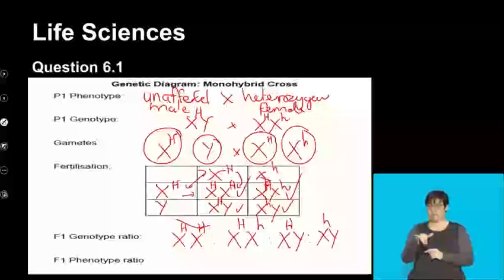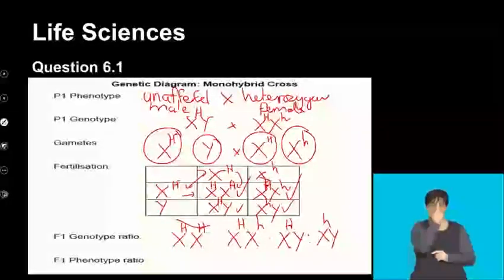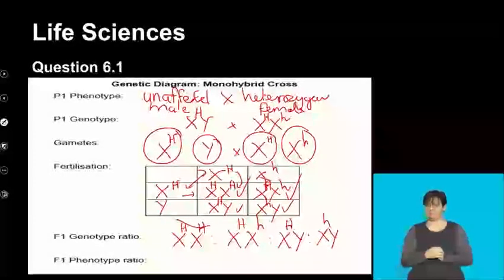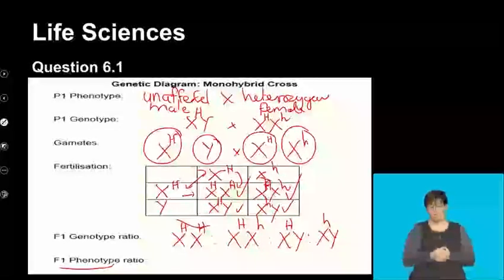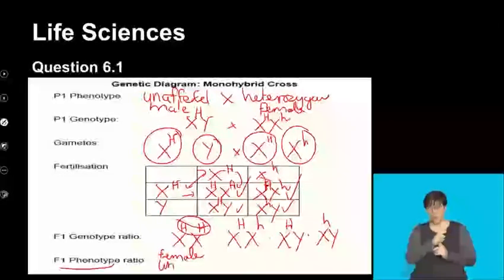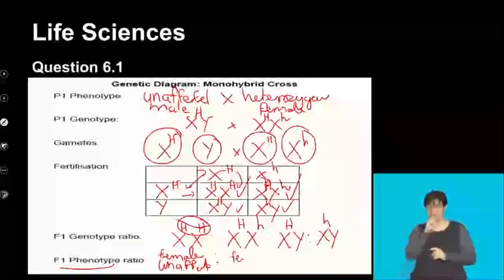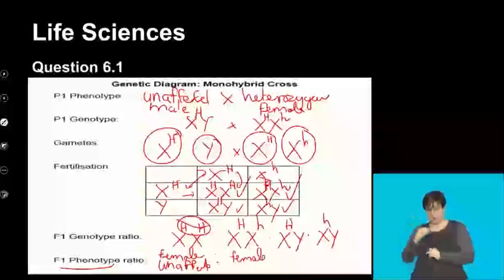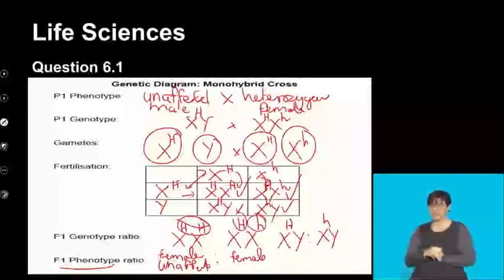So what I've quickly illustrated here is the possibilities of having individuals. And finally, as we wrap this segment up, we've got to write down the phenotype ratio of the individuals. So we've got to indicate the gender, guys. That's going to be a female that is unaffected because she has both dominant alleles. So that's an unaffected female. The next is a female, but if you look at her genotype, she's got the dominant allele and the recessive allele, making her what we call a carrier.